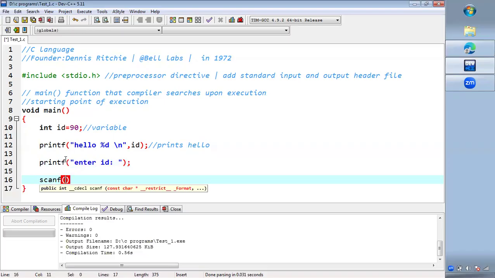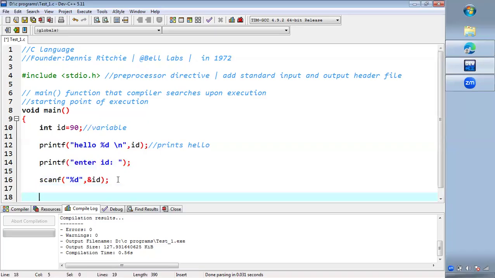While using scanf also, we use the format specifier. What type of data the user is entering is scanned using this %d, and then a comma, and then we mention the variable address. The address of operator is nothing but the ampersand symbol, along with the variable name. So this statement is going to scan the integer type of data and take it into the program, and then it assigns to the address of id whatever value the user types in.